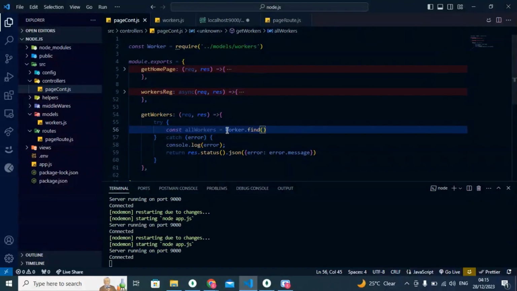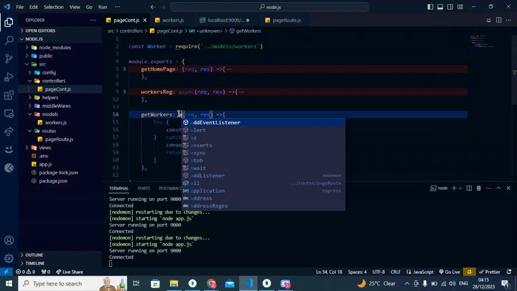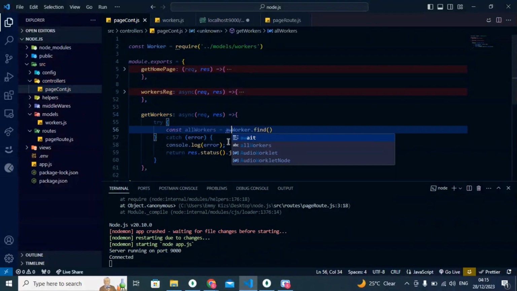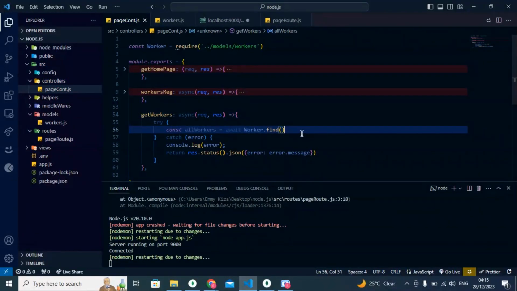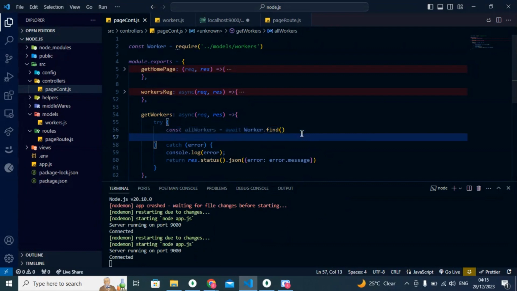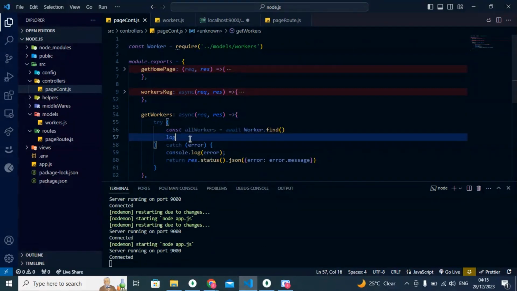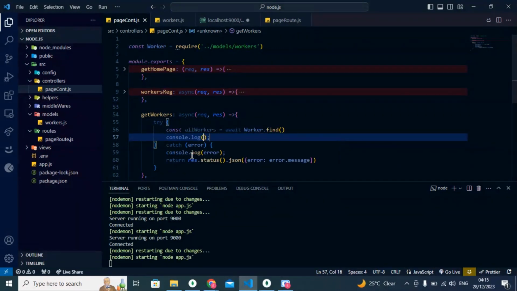If you didn't put await, it will still work. So worker dot find will find all the documents on this worker collection. So log all workers.